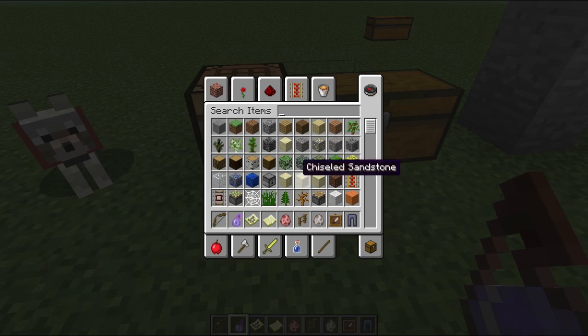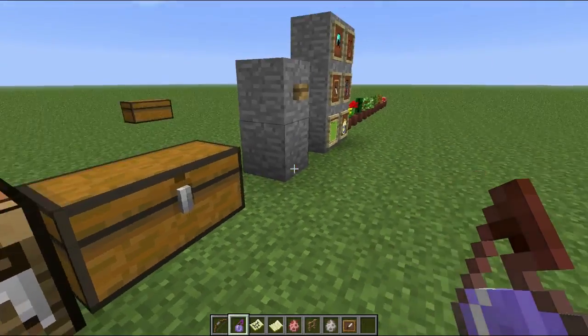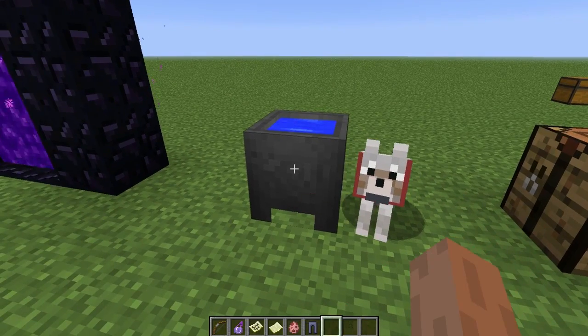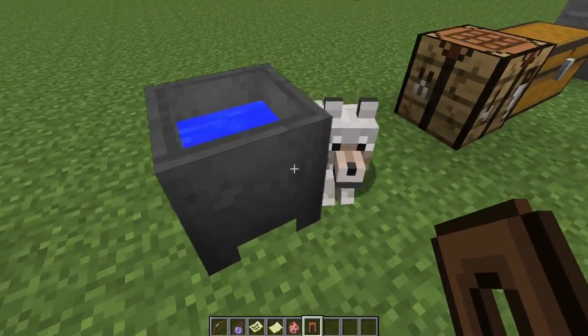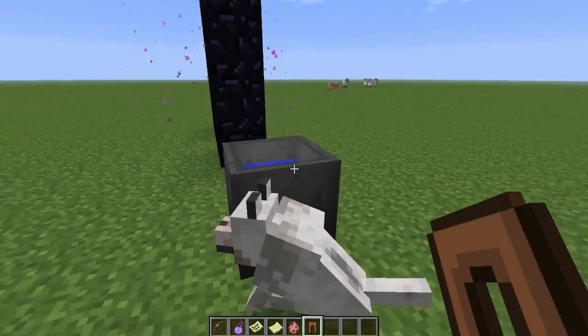And when it's dyed, it'll say dyed, and you can put it on, and you can have purple pants or whatever color you pick. Also, maybe your armor is dirty, like look at that, it's really dirty, we need to clean that up. You can just right click a cauldron that is filled with water and it washes the armor. And I think that is a really good feature.